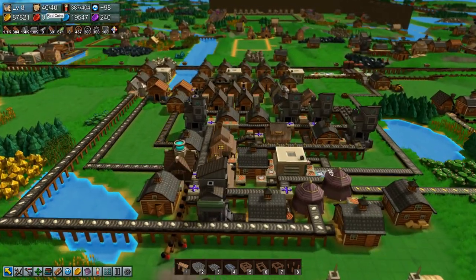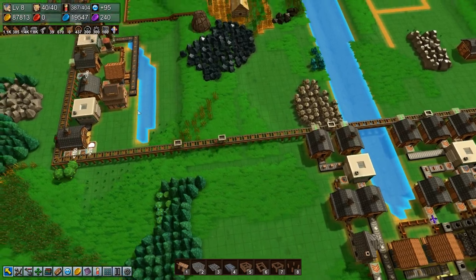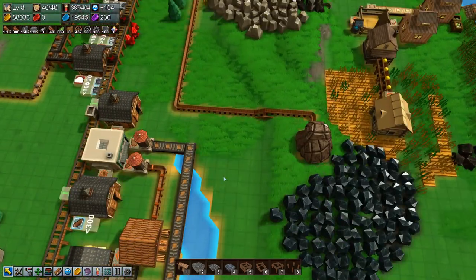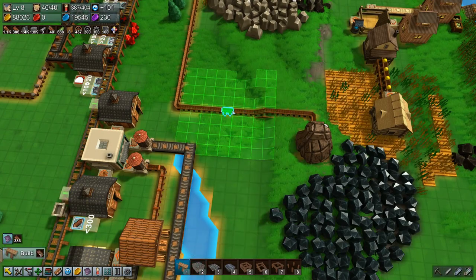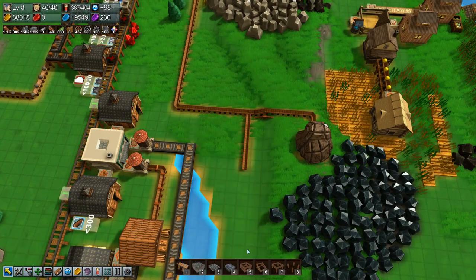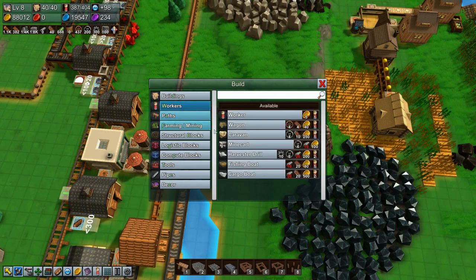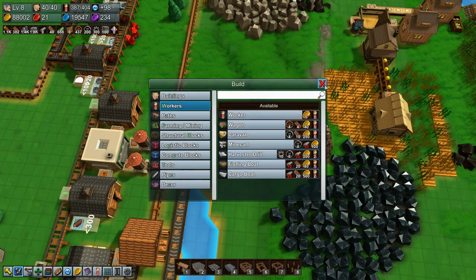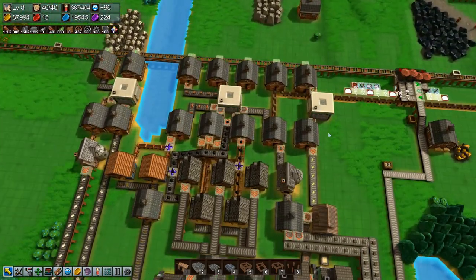We are in serious trouble with red coins. And I have kind of a solution for now. We'll have this chute come out here. We do have a few workers to work with. We don't have enough iron to make harvester drills.